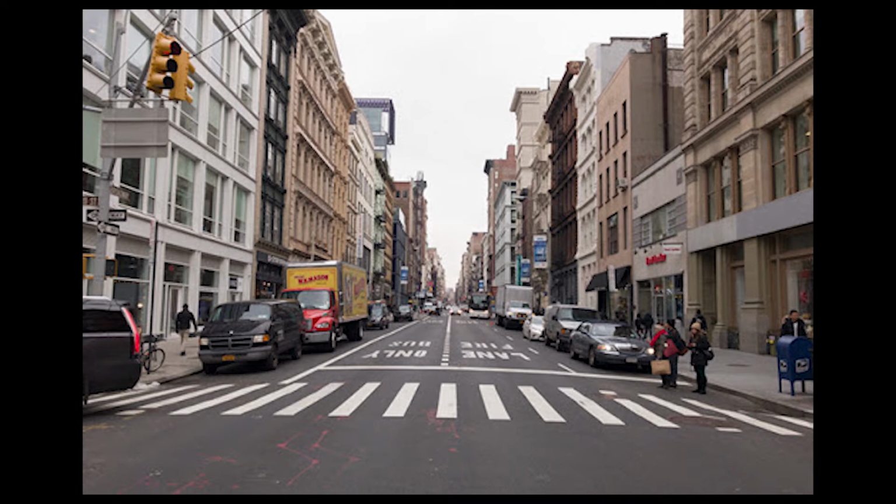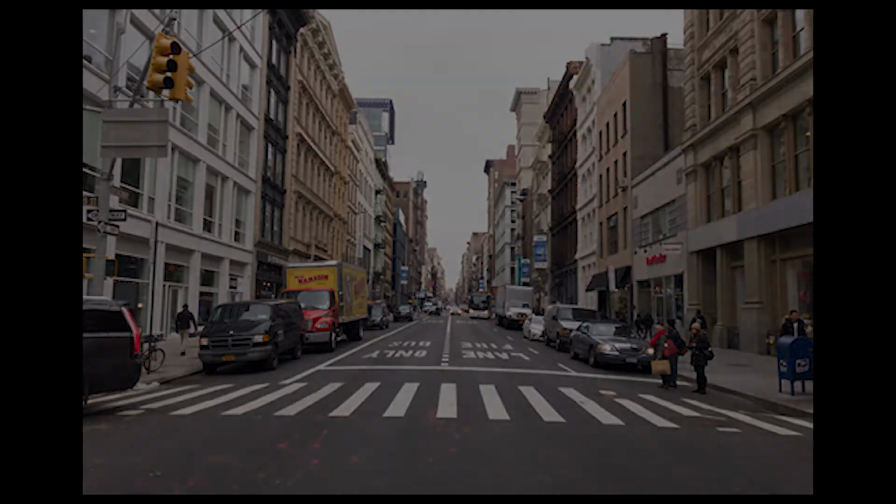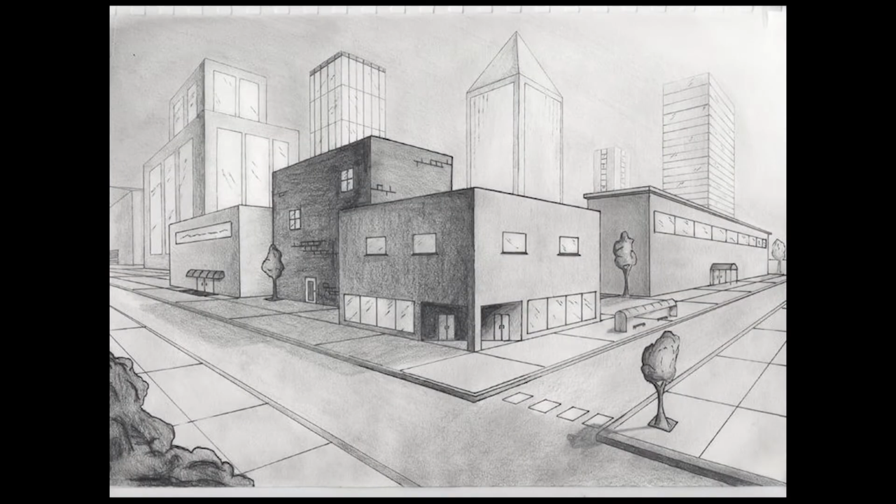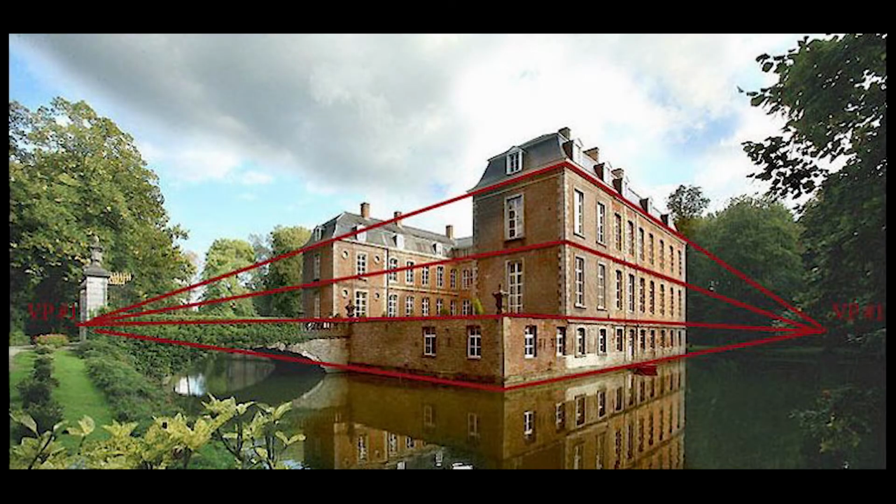And when we switch over to see a city in 2-point perspective, you see now that we're standing on the corner of the street, basically, and both sides of the buildings are receding away to different vanishing points. In this picture that I chose, there are actually orthogonals that are drawn in. So you can see what they would look like going all the way to the vanishing point if you were to draw it.